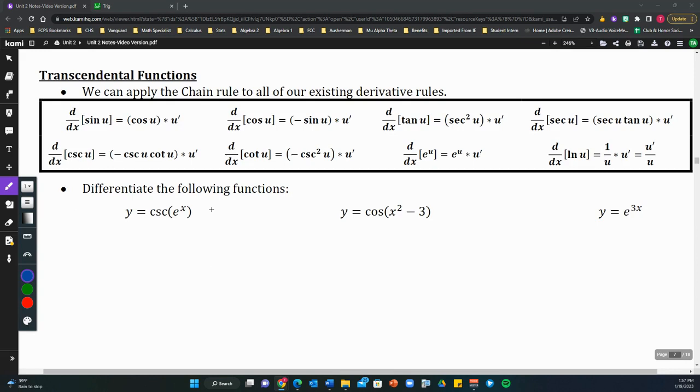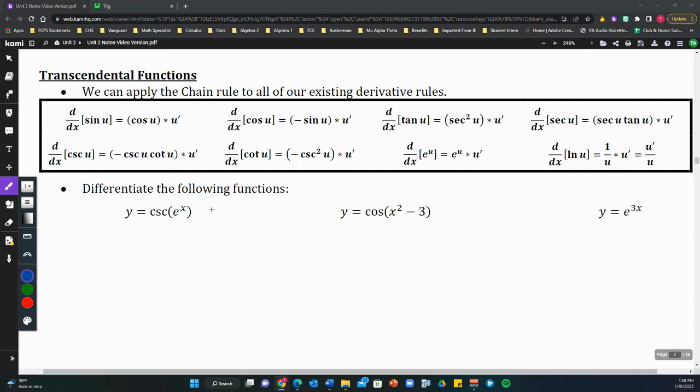All right, so now we can actually go back to all of the other rules that we've learned so far. And basically now these are just general forms for any of those rules. So again, up to this point, we saw derivative of sine of x is cosine of x. Now derivative of sine of u is cosine u times u prime. So that's really all we did to all these guys. We replaced the x's with u's, and because of that, we have to multiply by u prime at the end of every single one of these rules.